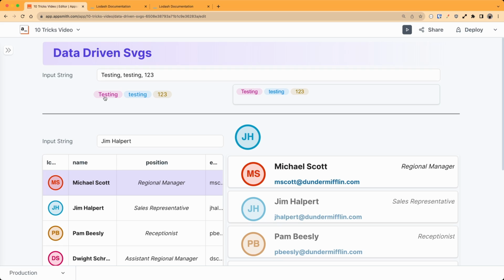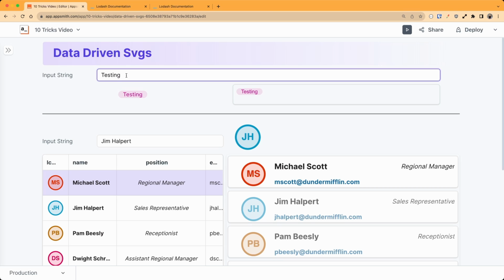And I've got this set up to automatically pick colors with proper contrast. It picks the exact same color for the same word every time, but a different color for the next word, different for casing as well. And so every time Michael comes up here, it'll be red. Every time Jim comes up, it's blue. But you don't have to think about that. And the contrast is set, it's automatic.